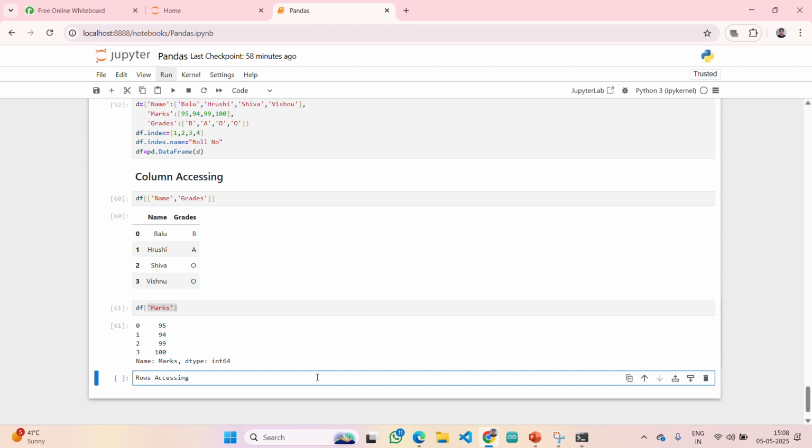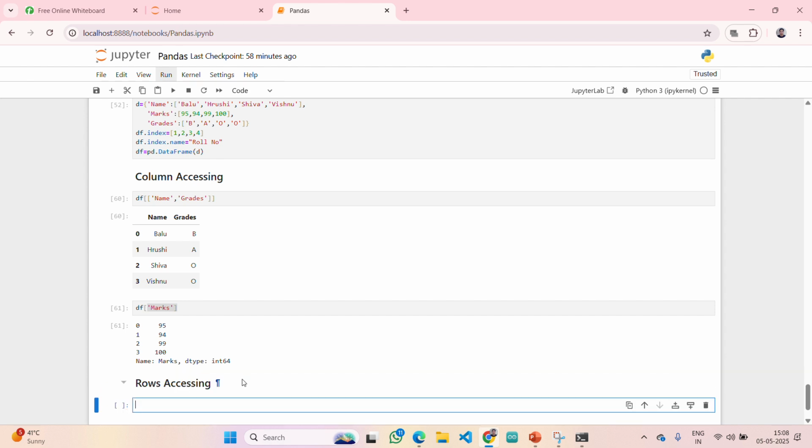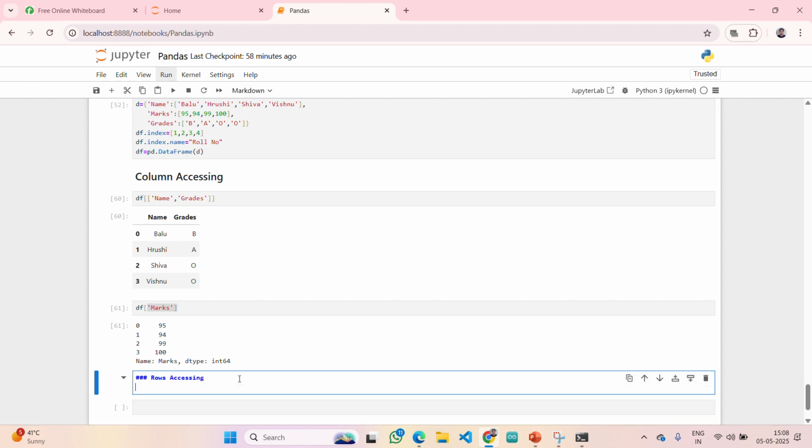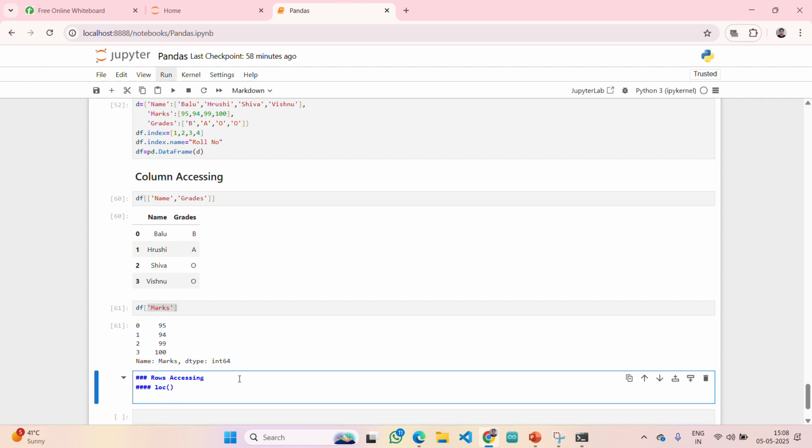Row accessing. Just a second, it should be markdown actually. Row accessing. There are actually two functions. Let me name them here itself. One is loc and the other is iloc.